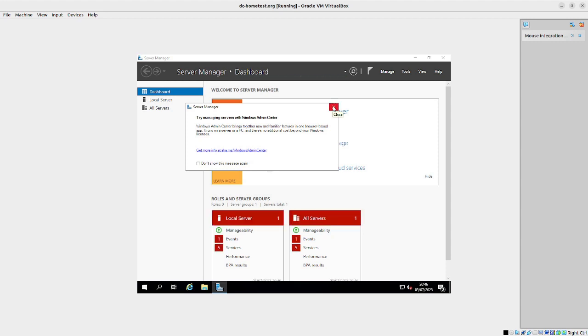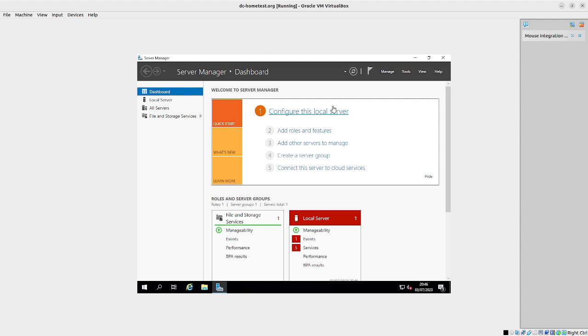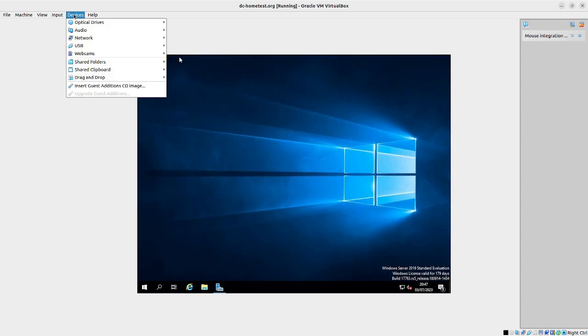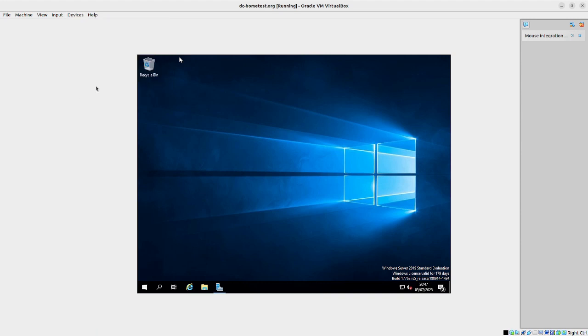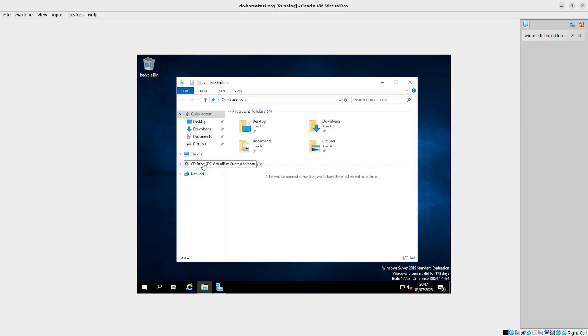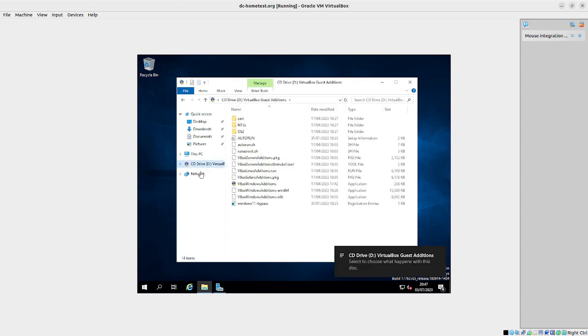There are a couple of things we're going to have to do. Remember in the previous video, I explained that like VMware, which has VM Tools for the firmware for the virtual motherboard, we're going to have the same here for VirtualBox. So we're going to minimize Server Manager for now, head over to devices, and go to insert Guest Additions CD image. This is the firmware tools for our base motherboard for our virtual machine. Now we're going to open File Explorer, and you'll see that's where the CD has been mounted.